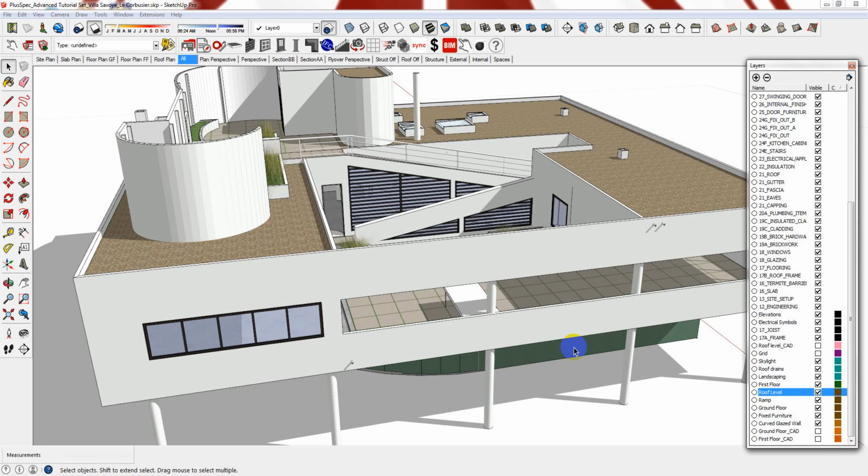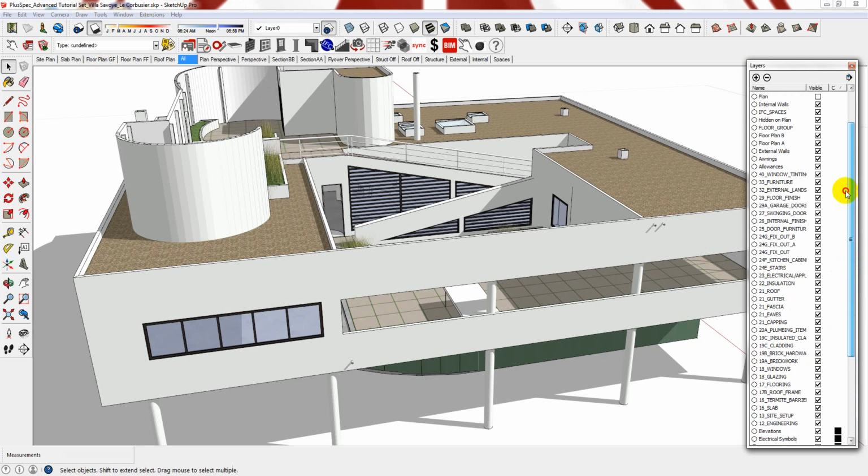So if I really want to quickly go into the ground floor whilst in perspective mode, I can do it. If I don't set up scenes like this, I would actually have to go into my ground floor plan. However, that is going to be like an actual cut, and it's harder to model, I find, in that way, because it's in true 2D. You could use any naming conventions for your manual layers, but as suggested before, we don't recommend that you edit the default Plusspec layering naming convention.